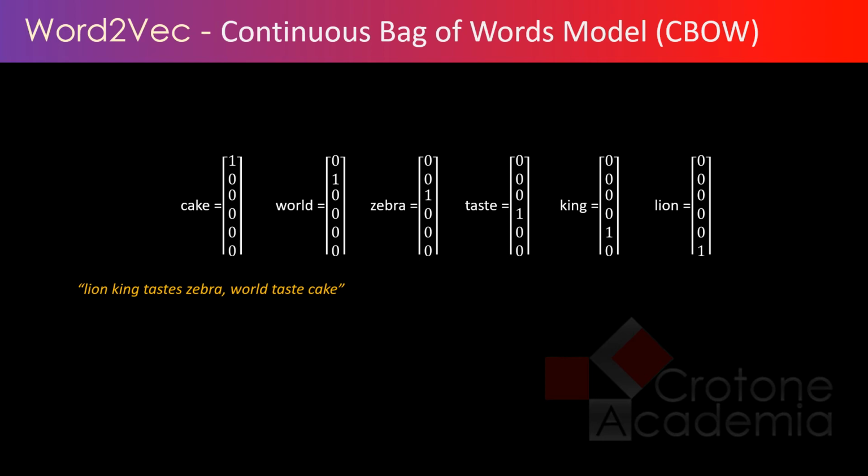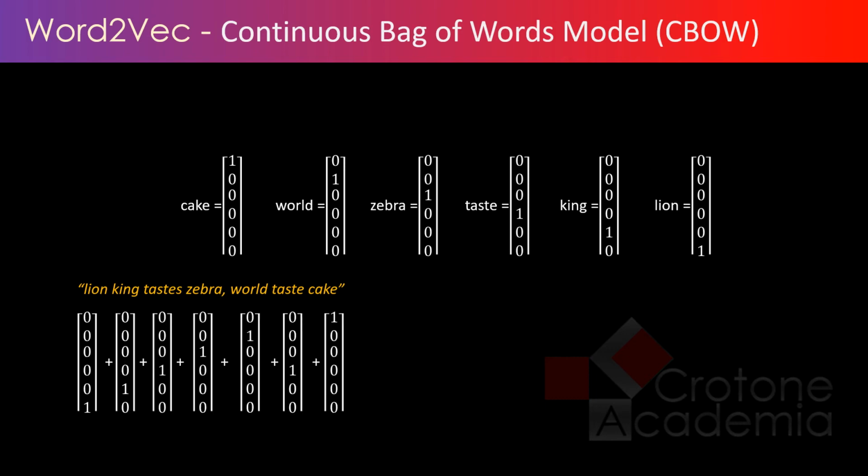To find the co-occurrence frequency, Word2Vec first one-hot encodes these words and then takes the sum. If we take the sum of one-hot encoded words, we can see the resulting vector has the frequency that each word is appearing in the sentence. As taste is appearing twice, the resulting vector has 2 in the corresponding location. In this sense, it is similar to bag of word representation. In Word2Vec method, this result is called continuous bag of words.